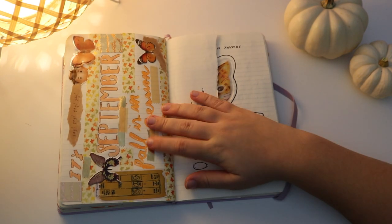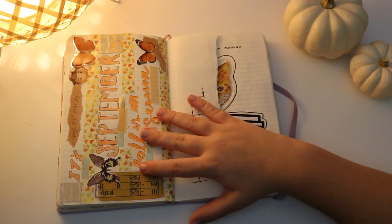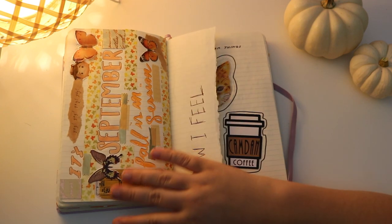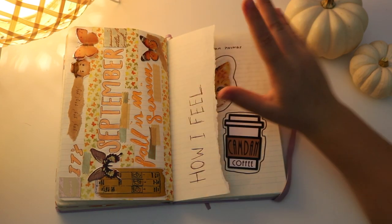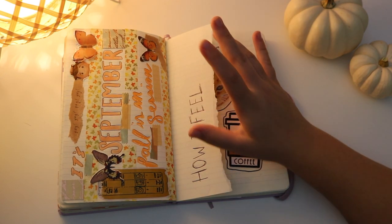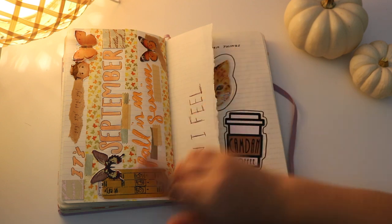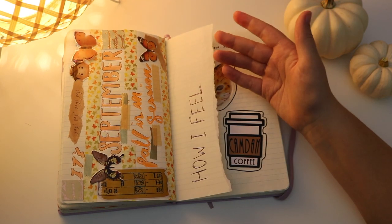September. This wasn't supposed to be a title page for September because it was already September when I was making this. It was past the beginning, but I was just really into fall. I'm just so excited about fall, and so I wanted to make a very fall themed page, and so that's what I did. And it just says it's September, fall is in season. Wasn't technically fall then, but it's fine.